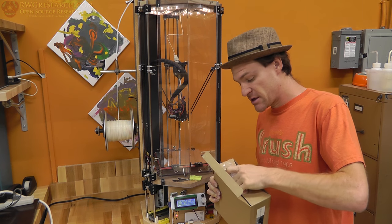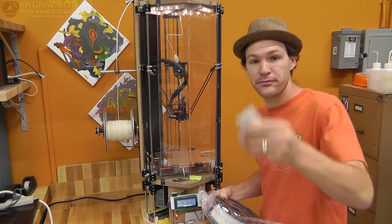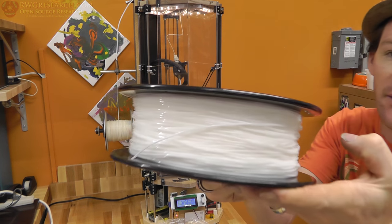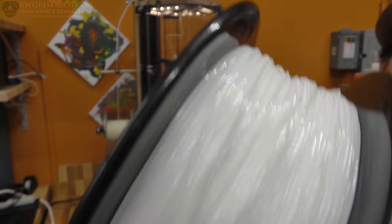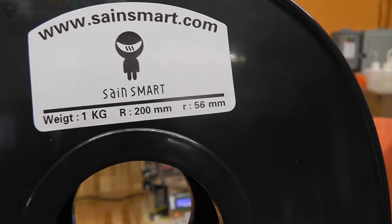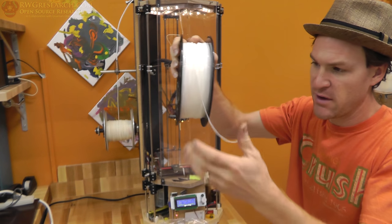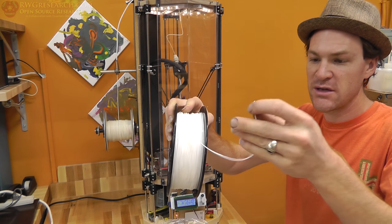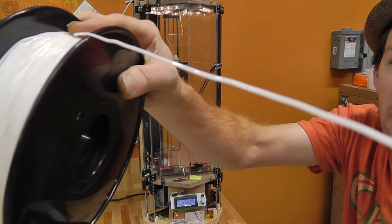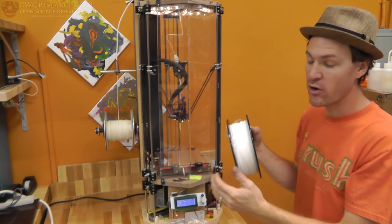The filament does come in a vacuum-sealed package — I already cut it open. Here's the actual spool of filament. This stuff is pretty squirrely already; you can see how wrapped up it is. It's really interesting stuff because it's not all that straight — it's got a lot of kinks and nicks from being on the spool. That's going to be really bad when trying to feed it through here, because if there's any slop or play where it can bulge out, it will.